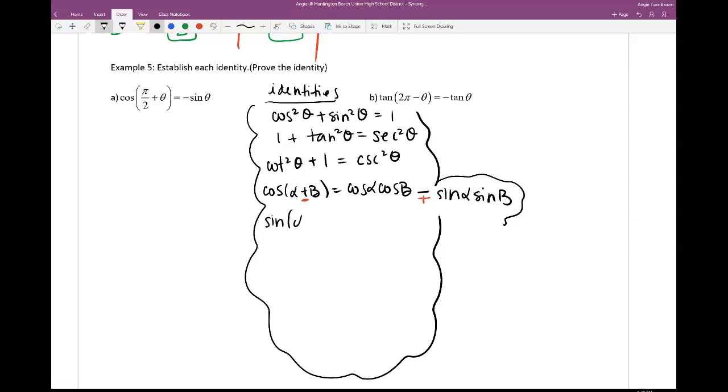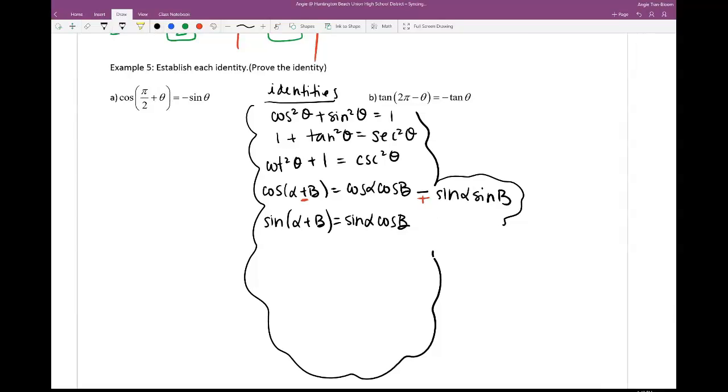We also have sine, don't we? So sine of alpha plus beta is sine of alpha cosine of beta. Oops, I need to erase. I need more space. Okay. So now in sine, we're going to keep it the same. So sine of alpha cosine of beta times cosine of alpha times sine of beta. Now, what if I want sine of alpha minus beta? Then I'm just going to minus the identity.